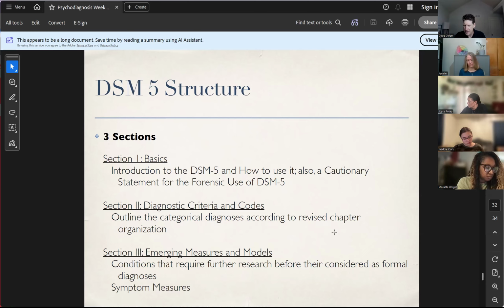On page 903, it's got conditions for further study that you can read about, kind of where they're heading. Alphabetical listings on page 929. And it gives the codes for each. And then obviously in the back you've got the index and so on where you can look up things and it gives you the page number. But yeah, this is a monster book. There's a lot to it, and a lot of people spend their whole lives just in the DSM because they use it a lot and get to know it. And it seems like every time I open it up, there's something new that you learn from it.